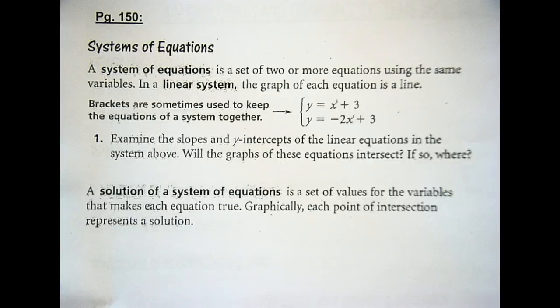I'll give you another minute or so to kind of copy whatever you want down from there. Okay, and then we're going to talk about question 1 and 2. It says, examine the slopes and the y-intercepts of the linear equations in the system above. Will these graphs ever intersect? Go ahead and tell your neighbor what you think. Yes, no, and why or why not?